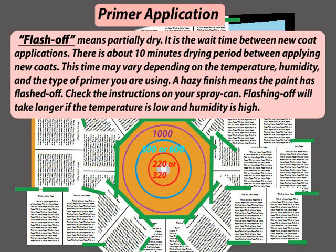A hazy finish means that paint has flashed off. Check the instructions on your spray can. Flashing off will take longer if the temperature is low and humidity is high.